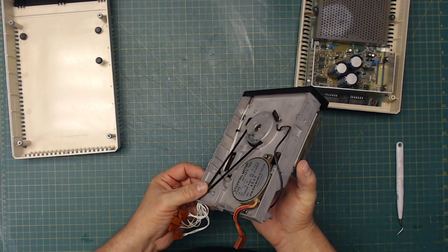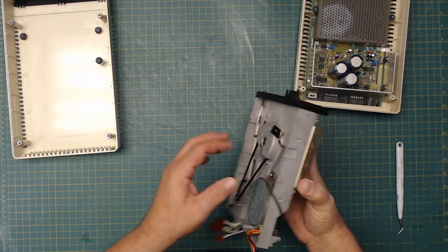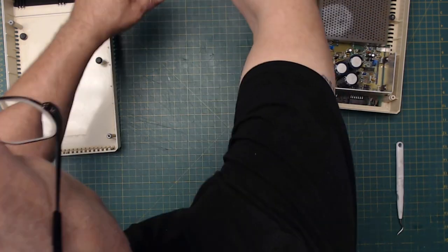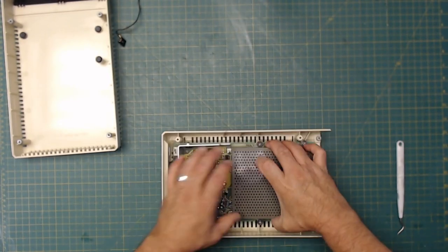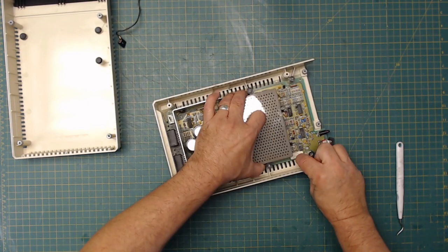So everything in here looks good. Like I said, I do know this one works. I have tested this one and run it, so I do know it works. I'm going to give it a good cleaning. Set that over here. Normally there are screws that you take off to get these things out, but we don't get to have fun like that. And there are little clips holding this one in place.